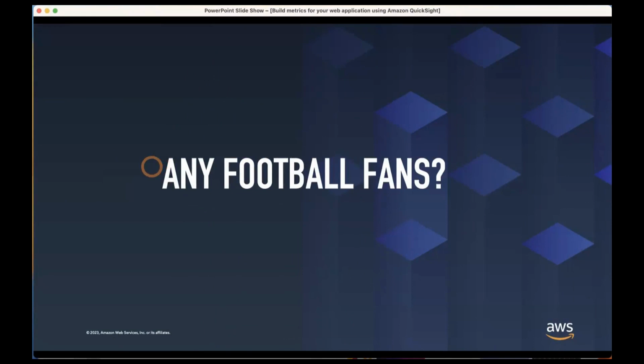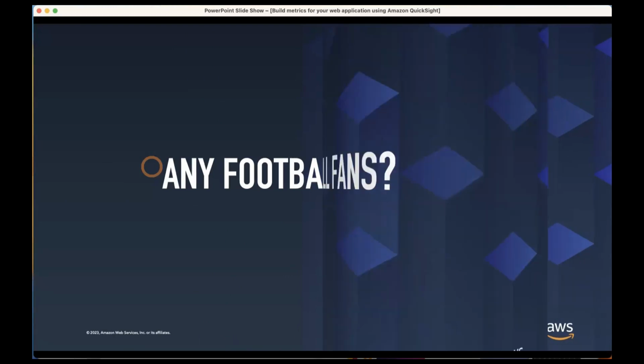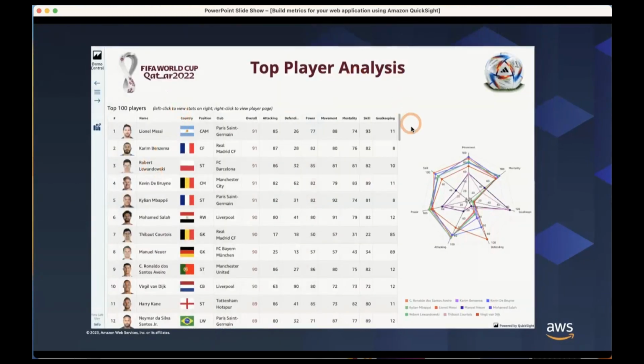So if you like football, say recently, if you are watching the English Premier League, or maybe last year, if you like the World Cup, or recently we have the Women's World Cup, right? If you go to the website, then you may see this kind of statistic showing the performance of different players. You may check the performance of your favorite player, of your favorite team. So this is a dashboard we built in the QuickSight Demo Central last year when there was a World Cup.